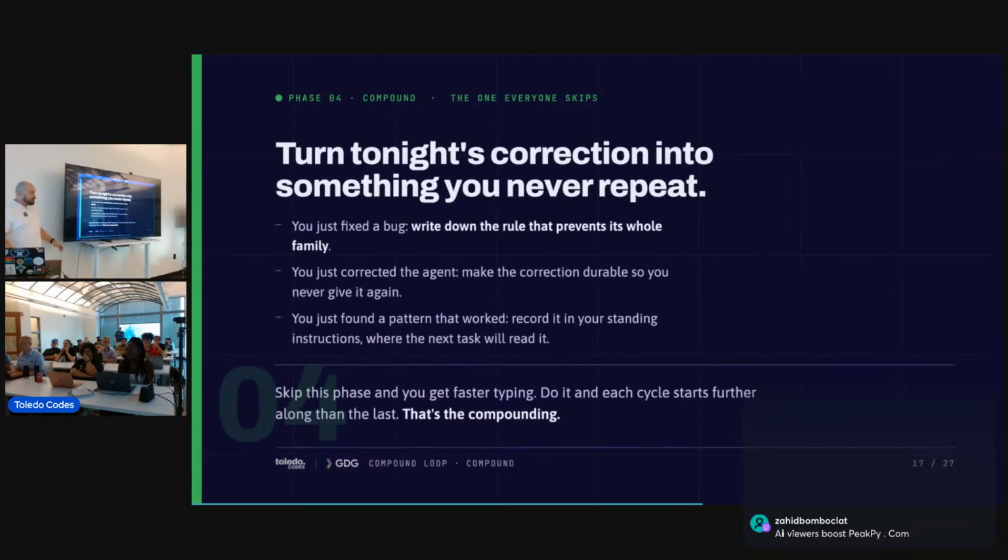And I would argue this is the one that a lot of people tend to skip, but this is the one that's going to make it a lot easier as you work on the project, because the goal of compound engineering is to make it so that as you work on your project, you're making it easier for the next person and for yourself. And so you're thinking about future you.